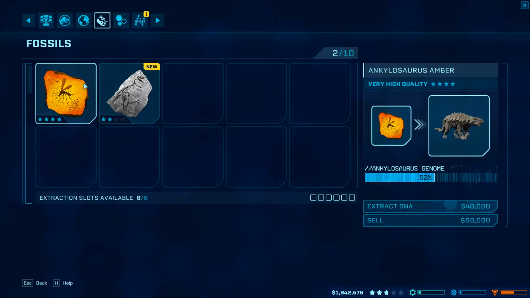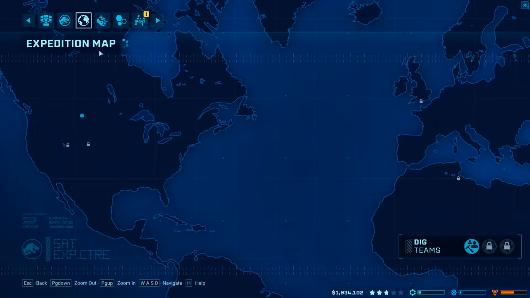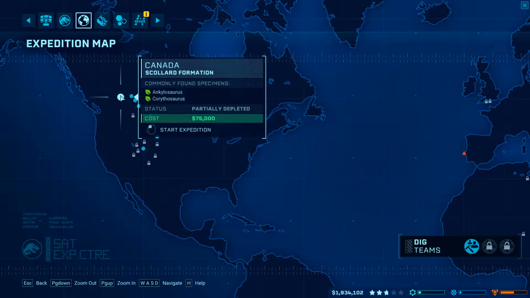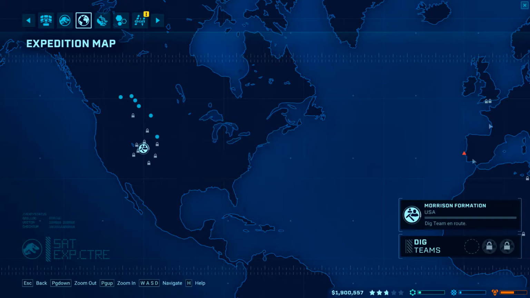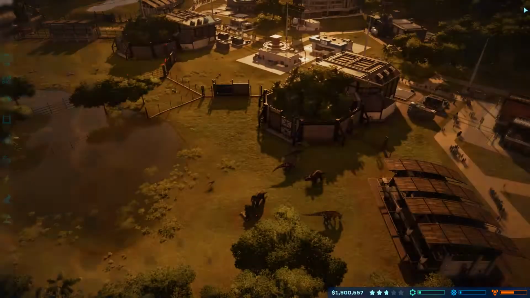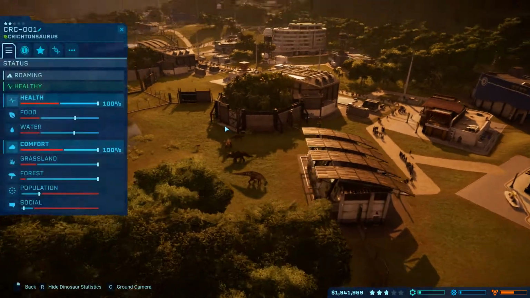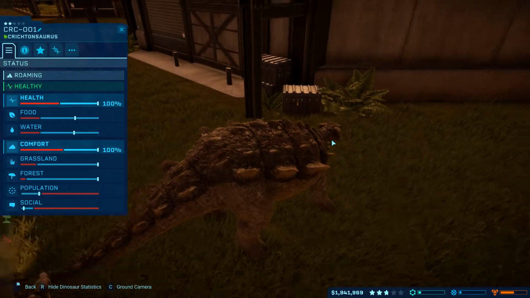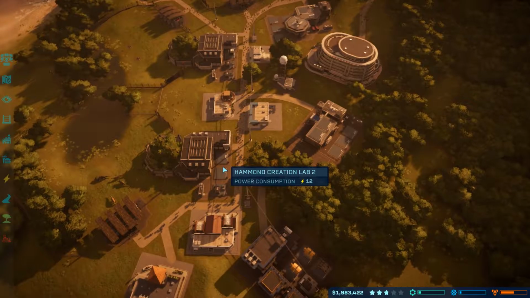The one thing I don't think I've done much of, and I may be wrong, it's been a couple of days since I've been able to play, so I may have forgotten, but I get the impression that I haven't done much in the way of genetic modification. So that's something I may start doing more of. Obviously it's going to improve our dinosaur ratings, and that's going to help get more paying customers in through our doors.